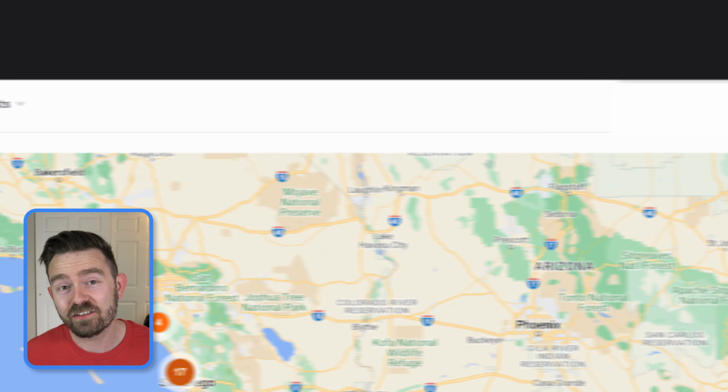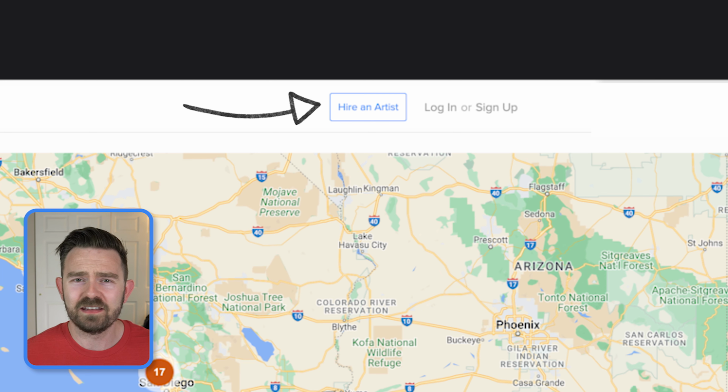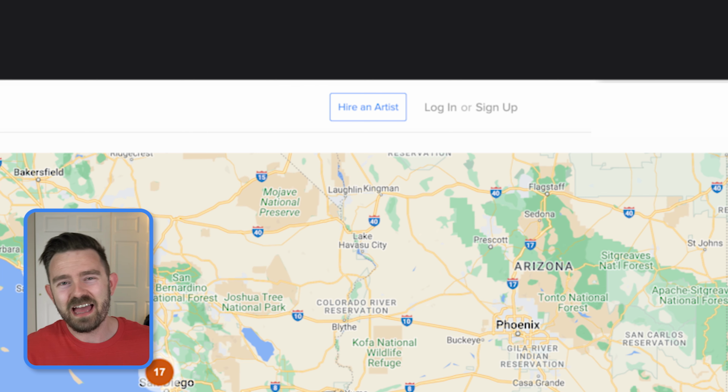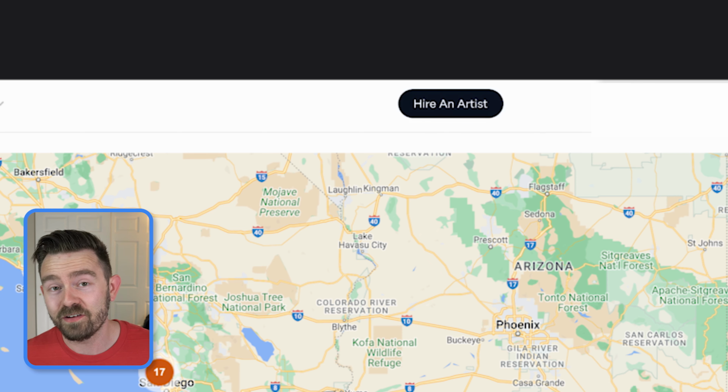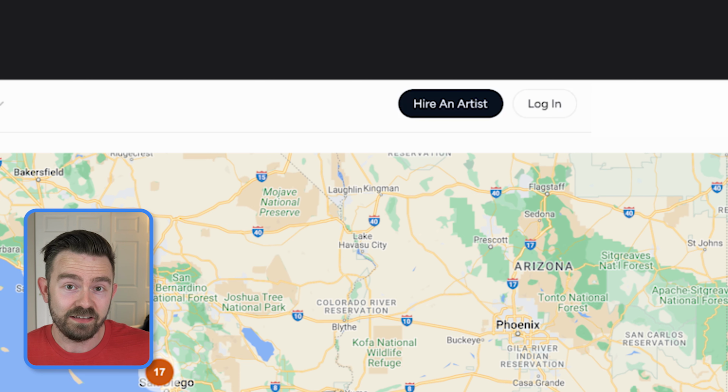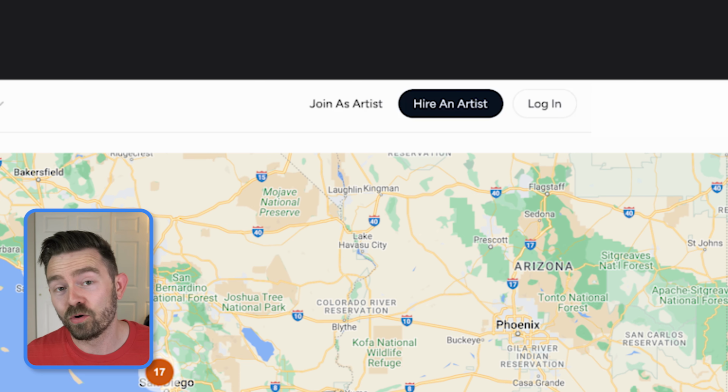The main call to action button seems to use what appears to be a default blue. It doesn't really match the brand theme at all. So we're going to get rid of that altogether and introduce the primary call to action with a nice saturated black button. We'll add another button to the header for the second part of the marketplace, the artists themselves, and of course a third call to action to let the users log in.